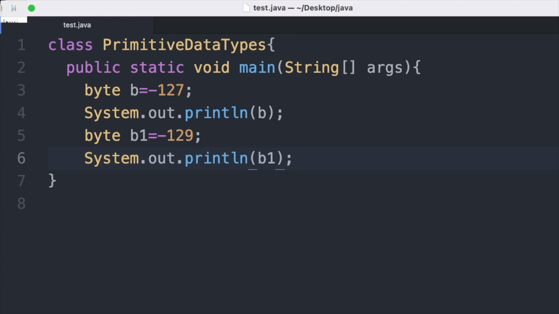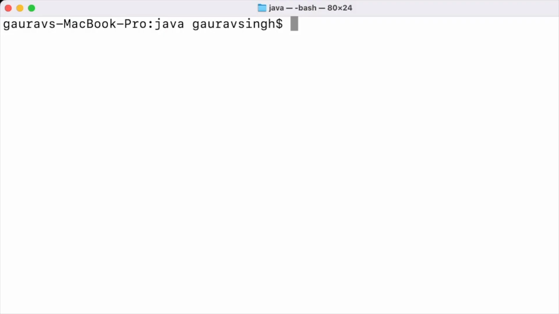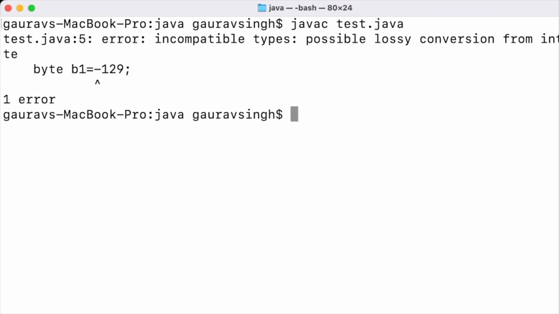Definitely, if it is out of range, the program shouldn't compile. Let's see this in action. Now let us try to compile and run this program again. So I type javac, and here you have the error. As you can see, the value is out of range and hence the program will not compile.